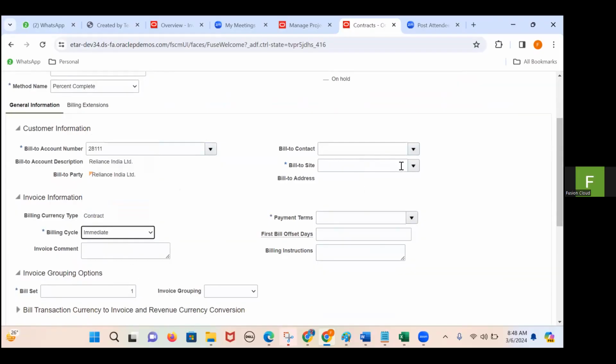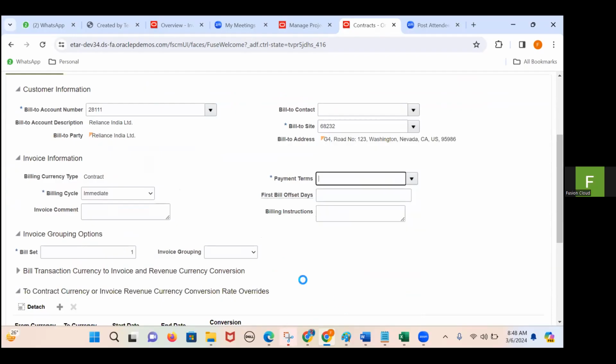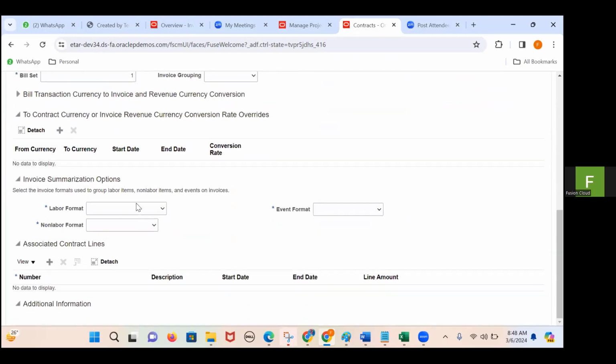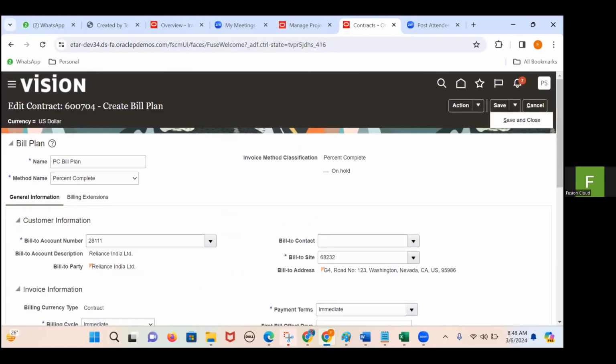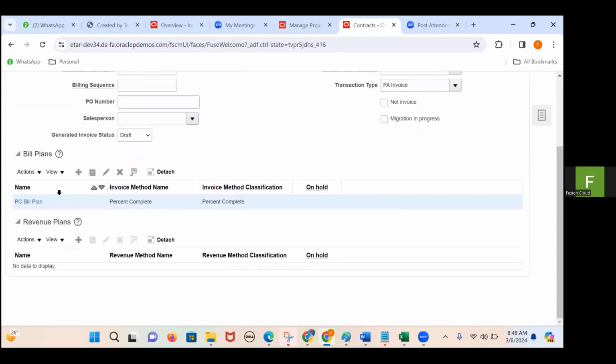Billing cycle is immediately, bill to site is this, and the payment terms are also on an immediate basis, and the invoice formats we are giving here. Let me go with save and close. The bill plan is done.